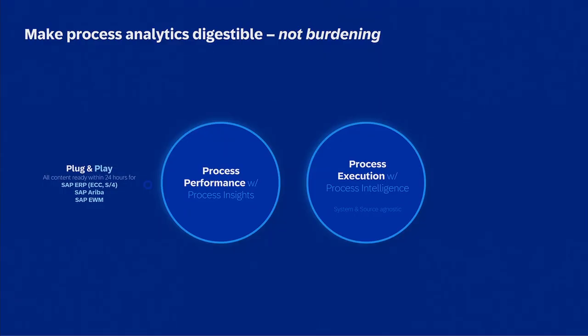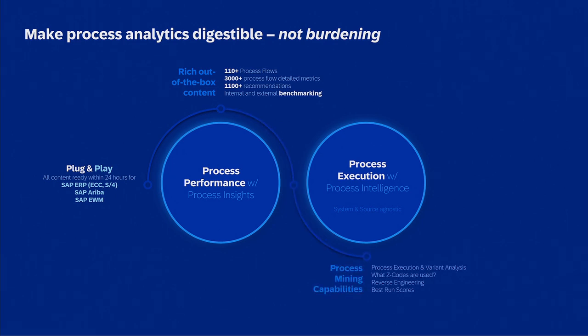So just to go into some more detail for Signavio. Signavio has basically two major capabilities. One is what is called process insights, which is a plug and play capability. You connect it to an SAP system and within 24 hours you will be able to get analytics in terms of more than 110 processes. How are these processes getting executed? What are the different stages, cycle time, lead time, bottlenecks, blockers, and so on.